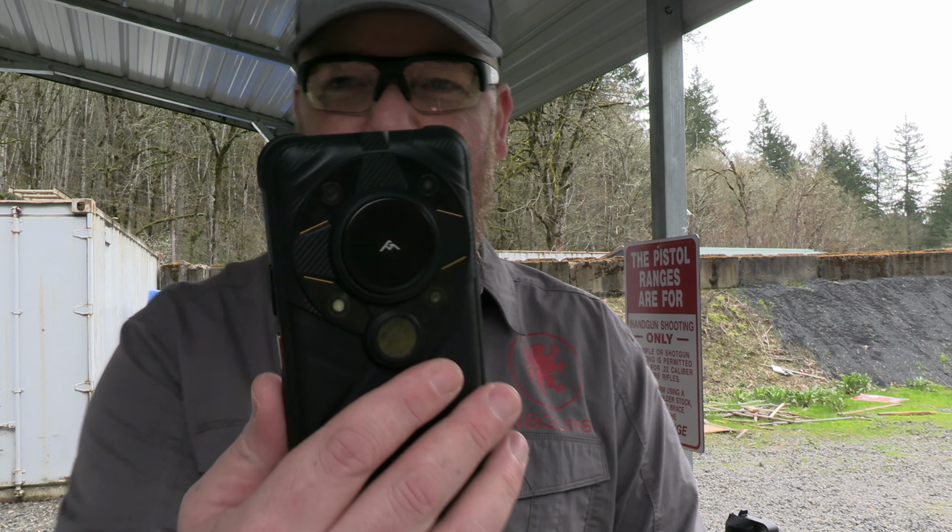The version of Android somehow feels older than what's on my S21 Ultra that I've had since they came out. But the phone's capabilities are freaking amazing. Dual SIM card, so you can have two phone numbers on the same phone. 108 megapixel camera, which is bigger than the professional camera I use for magazine articles. And 109 decibel speaker, that big old speaker on the back. I don't know when you want sound that loud, but it's impressive.